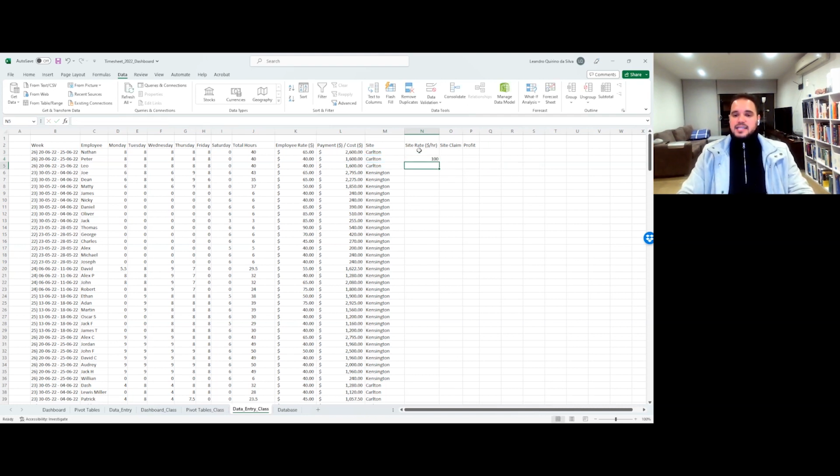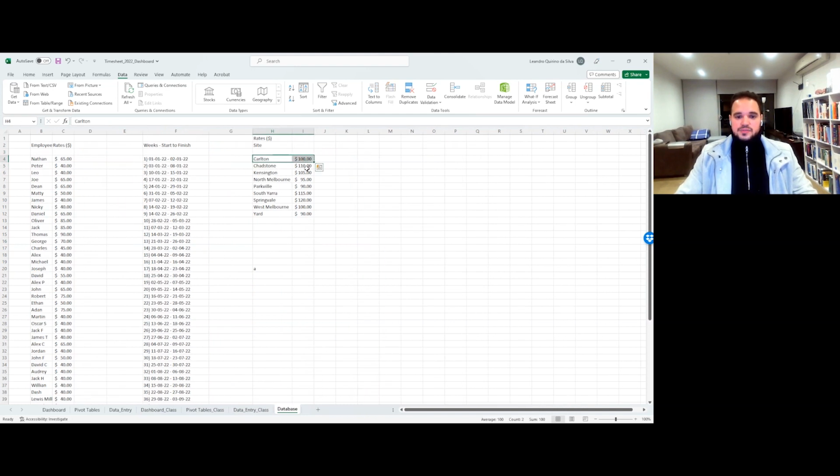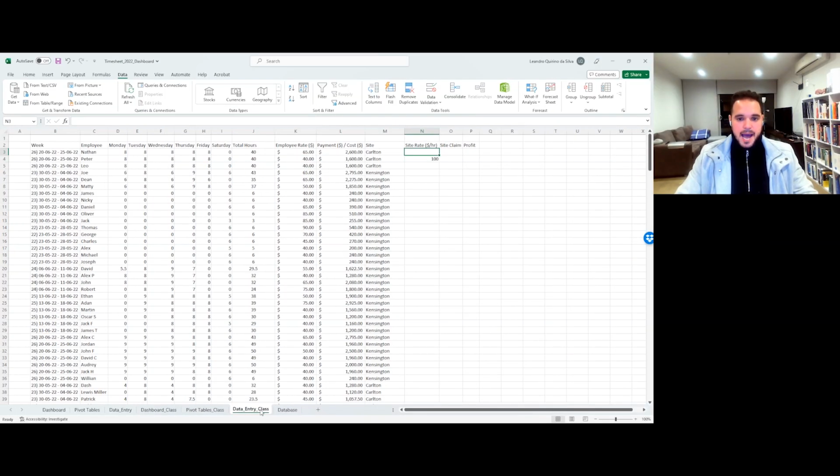See, now that's correct. If we go to database carton, we are charging $100, right? So this is the rates, site and rates. Now it's correct.